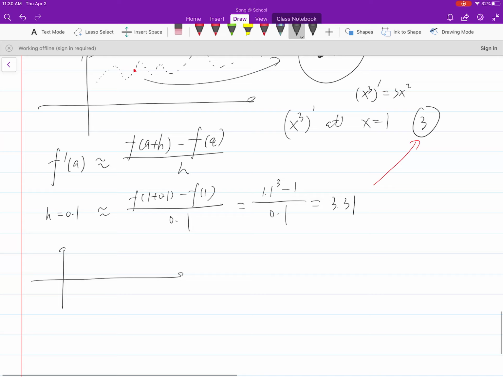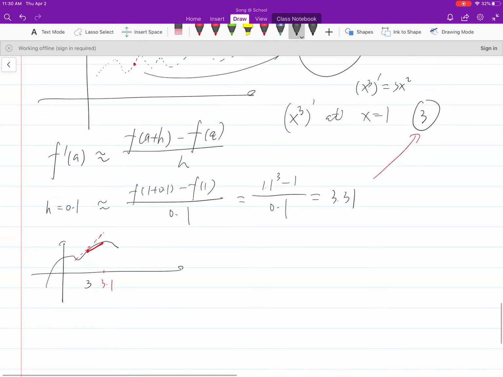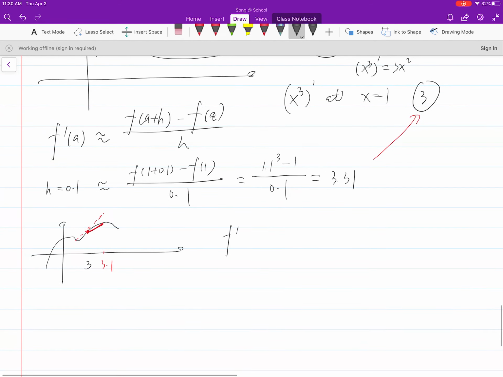Okay, the idea comes from here. Let's say this is 3. Probably this is not a good graph. Then what you do is you take 3, you take a little bit after that, you draw a line, and you say, hey, the slope of this one will be very similar to the real tangent line here. Sounds good? Okay, that's what we're trying to do. But now, I propose another way of doing it. Another way of doing it is I use this one.